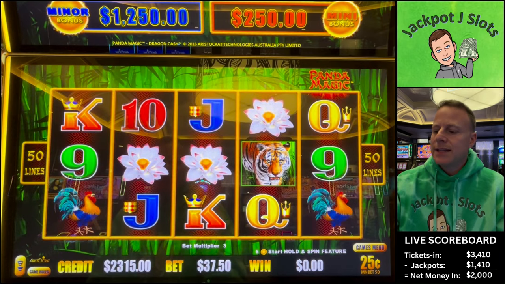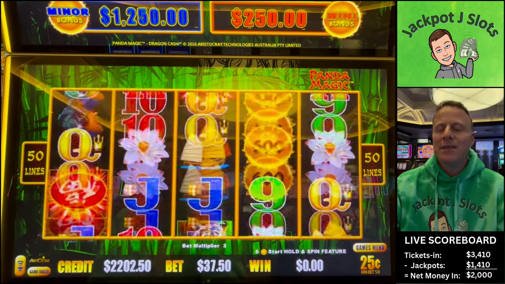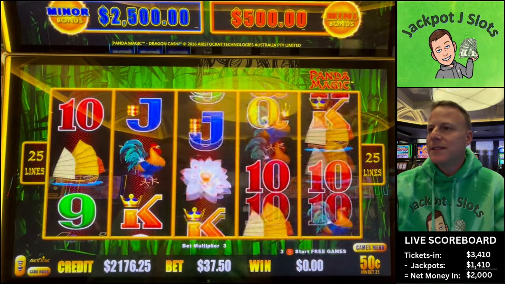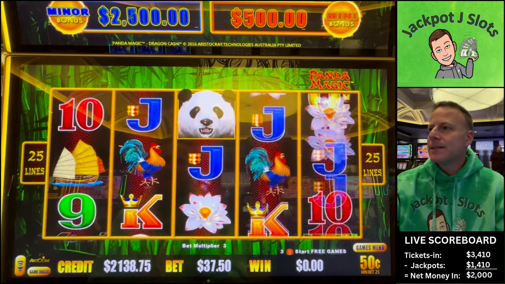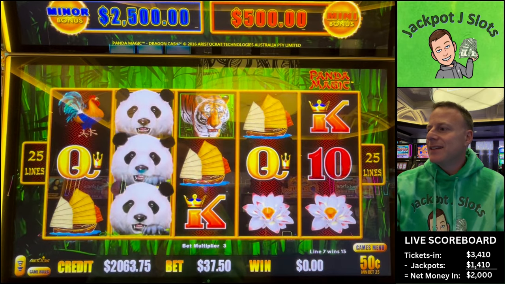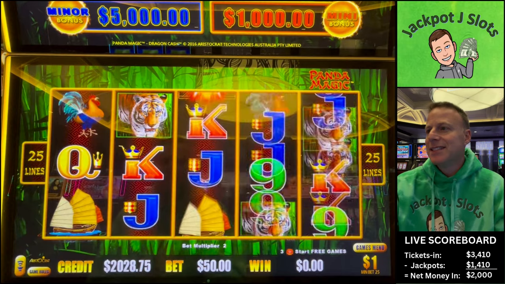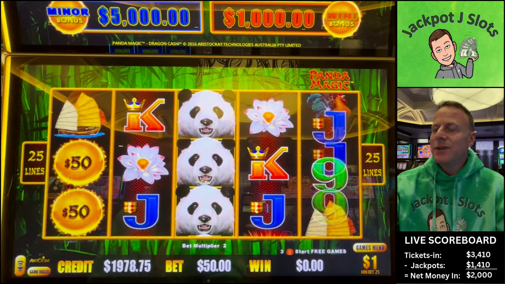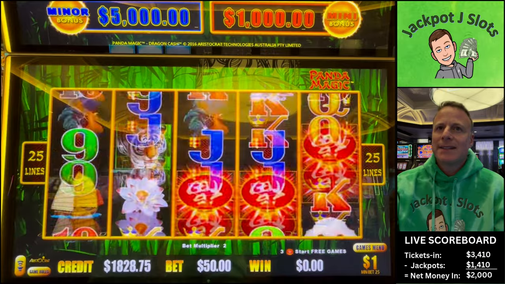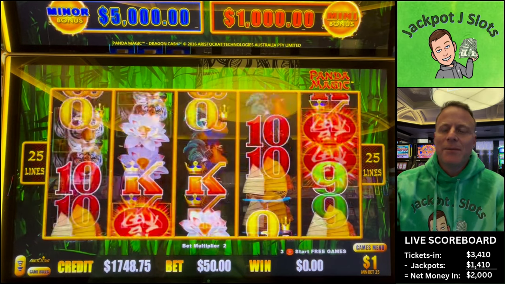3750. Tempted to just jump up to the 6250. But we'll give it a few spins on both denominations here. Same bet, 50 cent denomination. Bring that major back. Please bring that major back. All right. $1. Oh, almost hit the 250. $50. We might be 250 by the time we're done. Let's pace ourselves. $50 free game bonus.